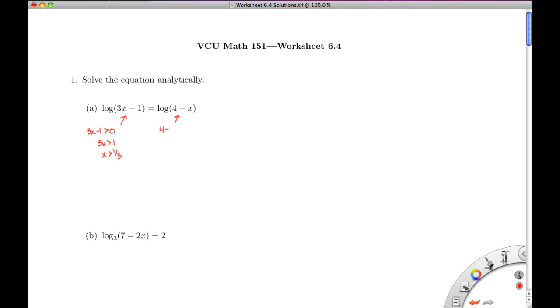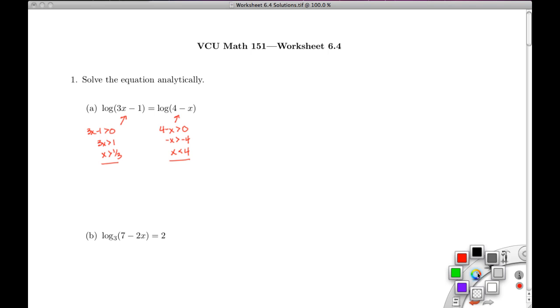We also want to check this other logarithmic function. We'll do the same sort of setup. We'll let 4 minus x need to be some number strictly greater than 0. If we subtract 4, we get minus x, strictly greater than negative 4. We divide both sides by negative 1, or multiply by negative 1, and we get x has to be less than positive 4. So when we get to our solutions, we want to make sure that any solution we come across fits into these restrictions for x.